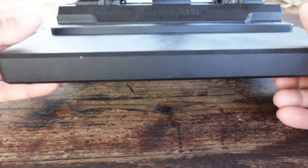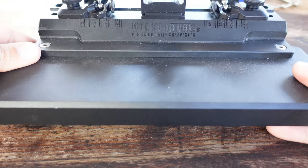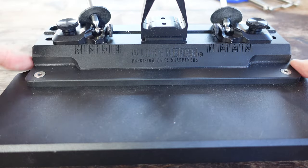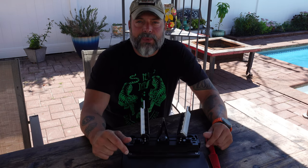So excellent for travel. But for this demonstration, I took one of the bases from my other WE models and ended up just utilizing the two screws, screwing the WE40 into the base, just so it's easier for me to convey this information to you.